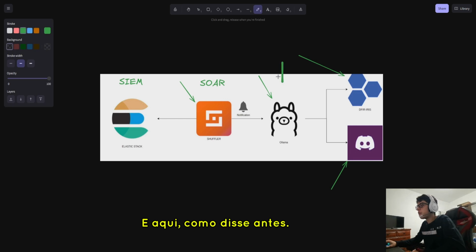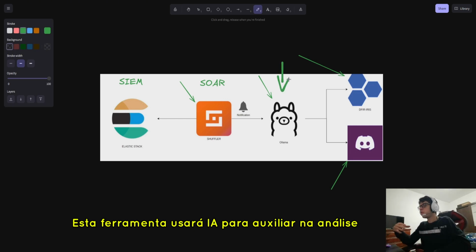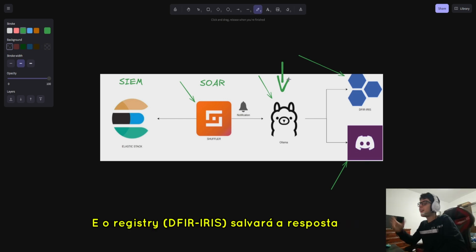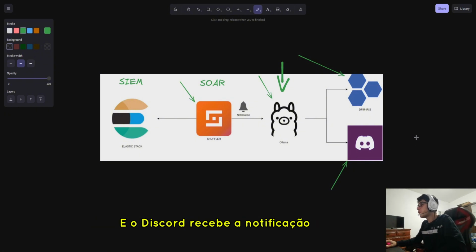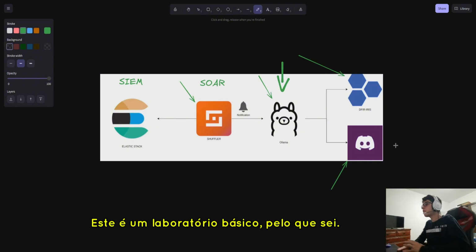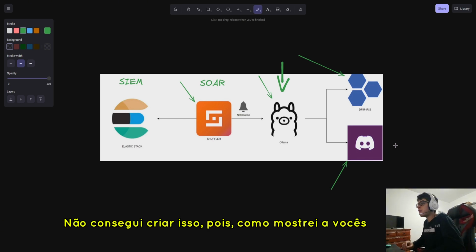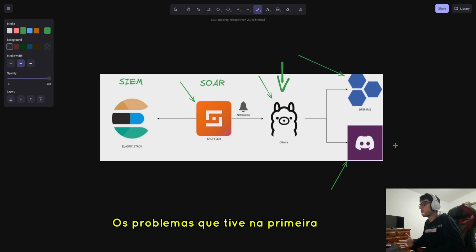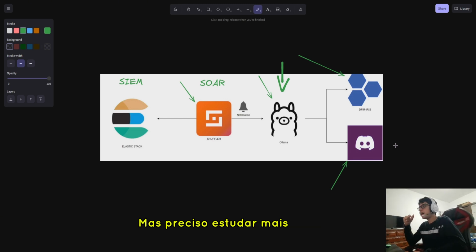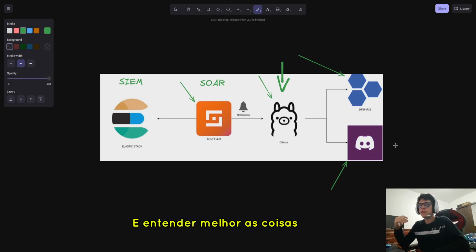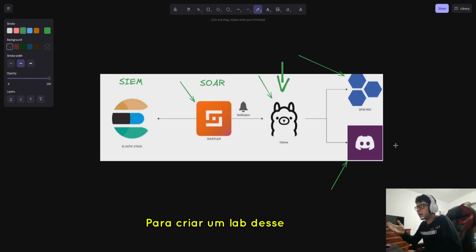And here, as I said before, this tool is gonna use AI to help the analysis, and the registry will save the response and the Discord will have the notification. So this is a basic lab as far as I know, and I didn't succeed creating this because of the problems that I was having in the first part of this lab, but I have to study more and understand things better to create a lab like this.